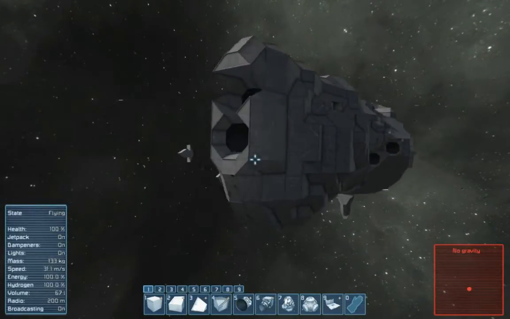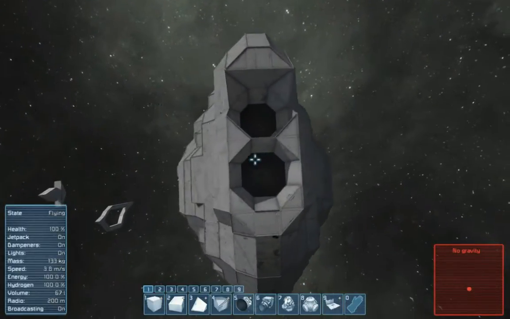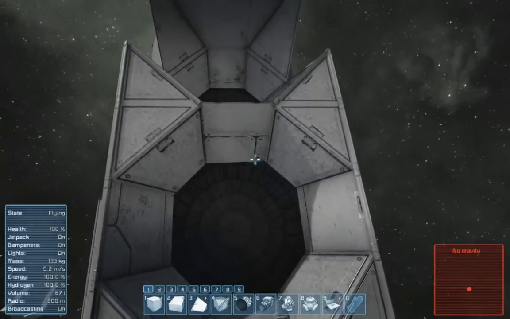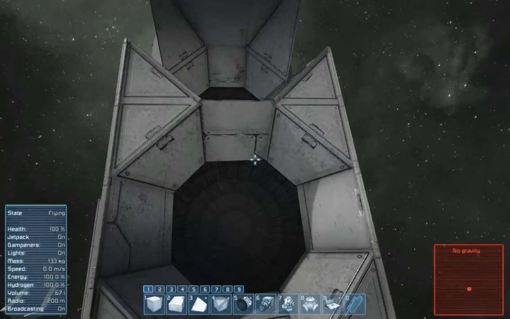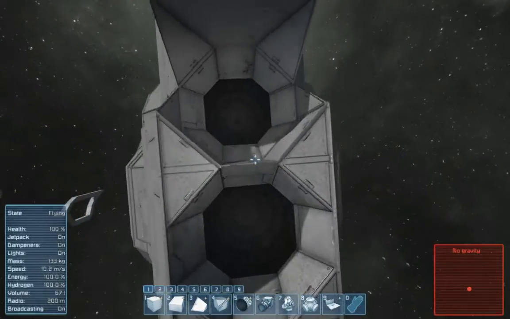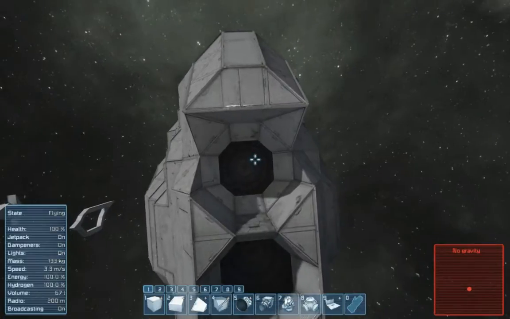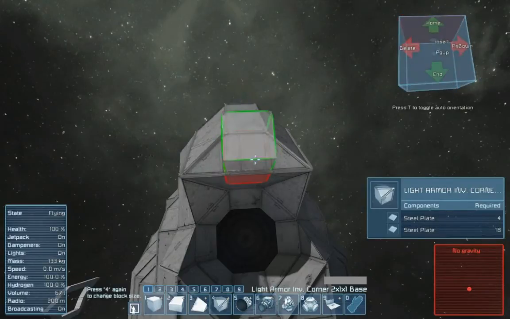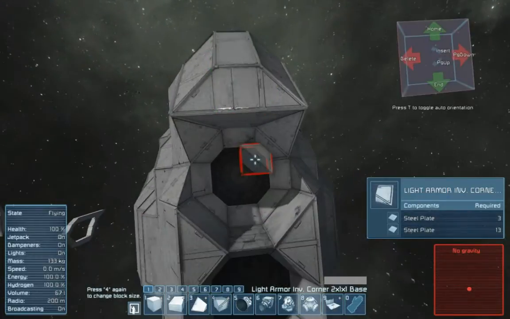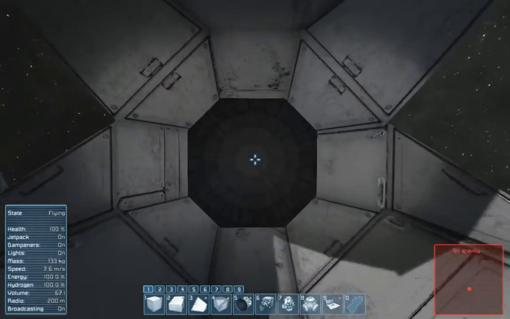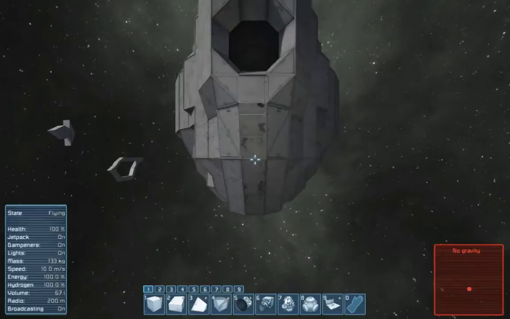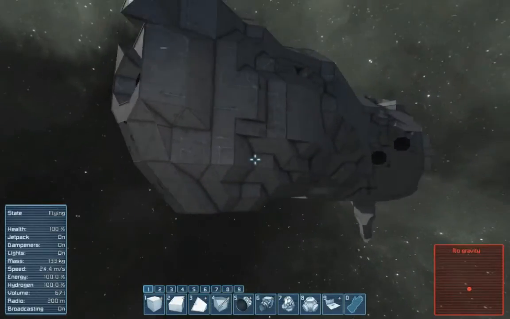If you'll look here, one of the other things that I think is kind of cool, I've started incorporating these pretty much in all of my builds, is how I have taken the armor blocks to wrap around the thrusters, and they turn out really, really well. I'm using this angle block here incorporated with this angle block here, and essentially you have that center block in the middle still free, so these do not get damaged while you are flying around in your ship, and I think it's pretty cool.